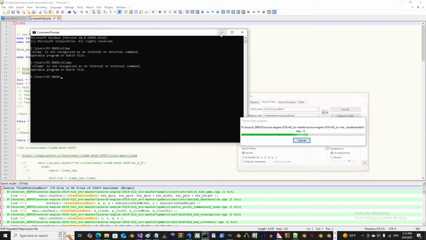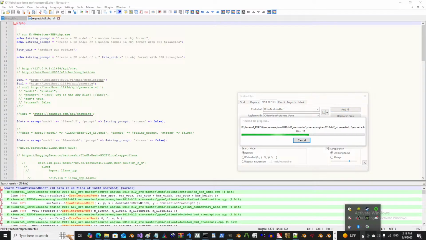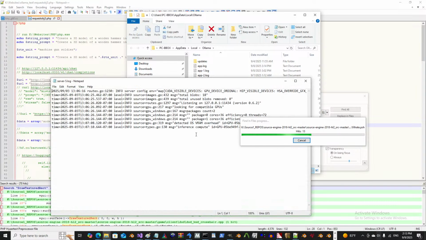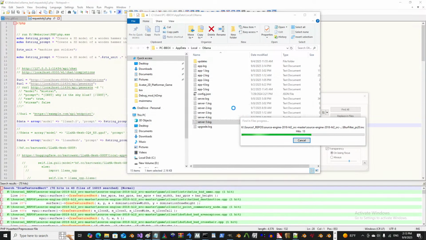Llama doesn't work, even though it's probably running. What the heck is it? See, it should be running.